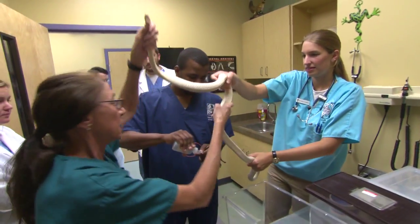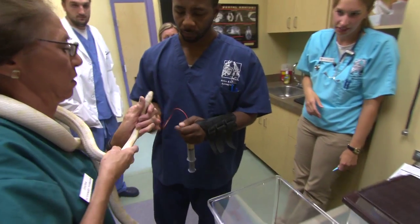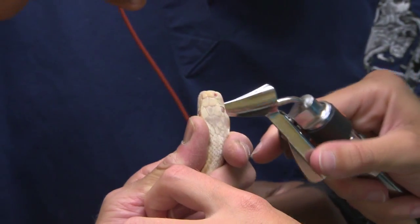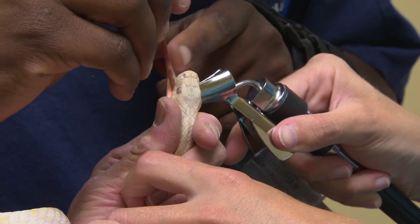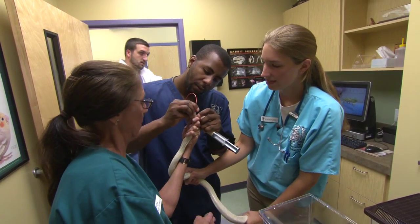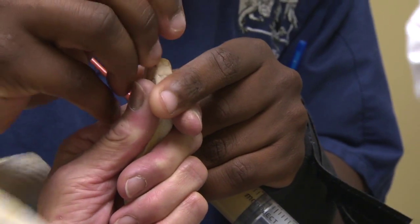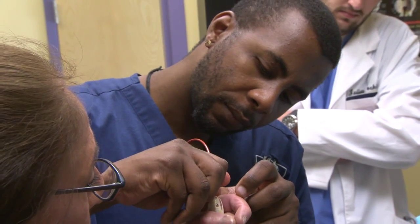All right, girlfriend, time to eat. So this mixture is Carnivore Care, with a little bit of fiber, Metamucil, to kind of simulate hair. Make sure you hold that hand. I will. We can straighten him out here. Come on, pass it, little baby. So a little bit of fiber, and then a dose of dewormer and a dose of an antibiotic antiprotozoal medication that also often acts as an appetite stimulant in reptiles.